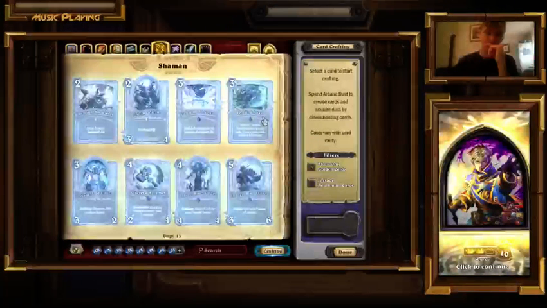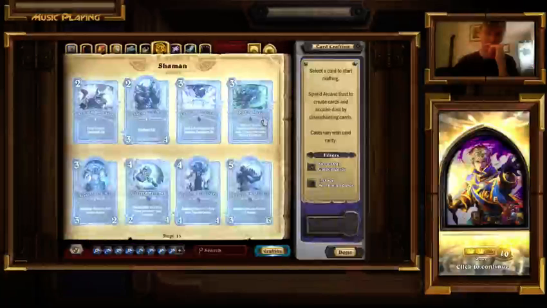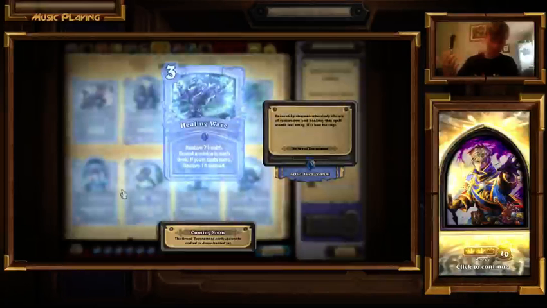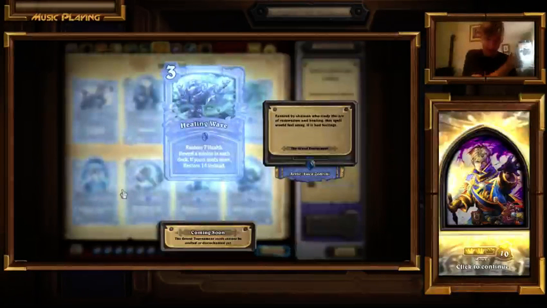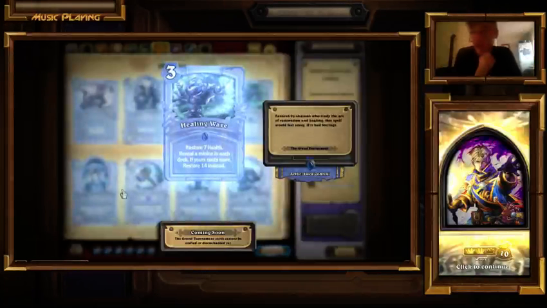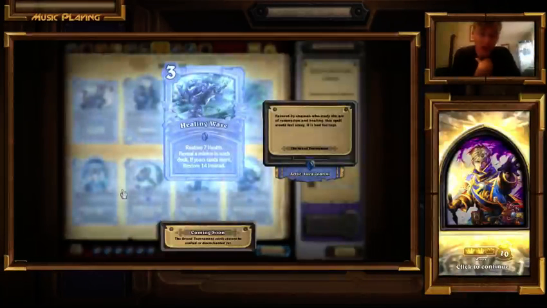Healing Wave. One of the really, really favorites of Shaman class. 2 mana, restore 7 health. It's a Healing Touch. Jousting, if your minion costs more, restore 14 health instead. Holy shit, that's crazy. Yeah, I really, really love this card.